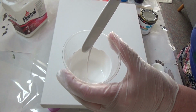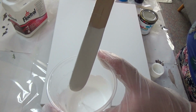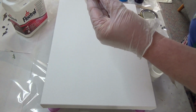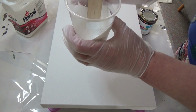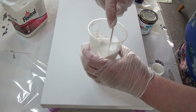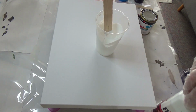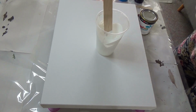Right, so that is the consistency currently. Hopefully you can see that. I don't think I'm going to put any more Floetrol in there. That wasn't a lot of paint. I would say probably about that much paint to that much Floetrol. I could have mixed a lot more, but that's good for now. I'll carry on with the story once I've mixed the house paint in.